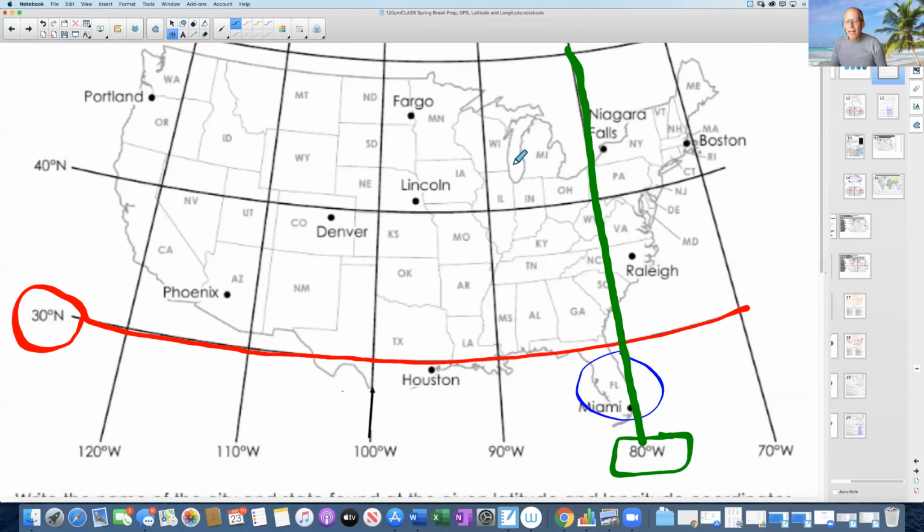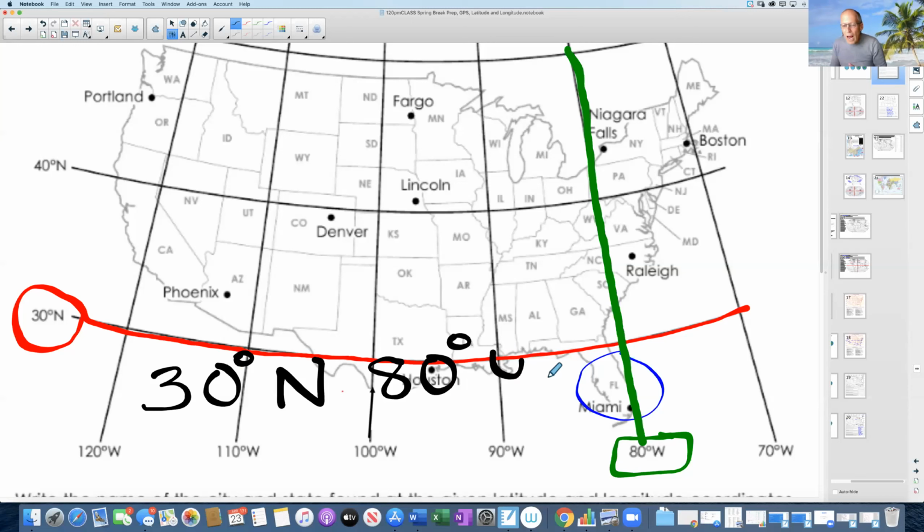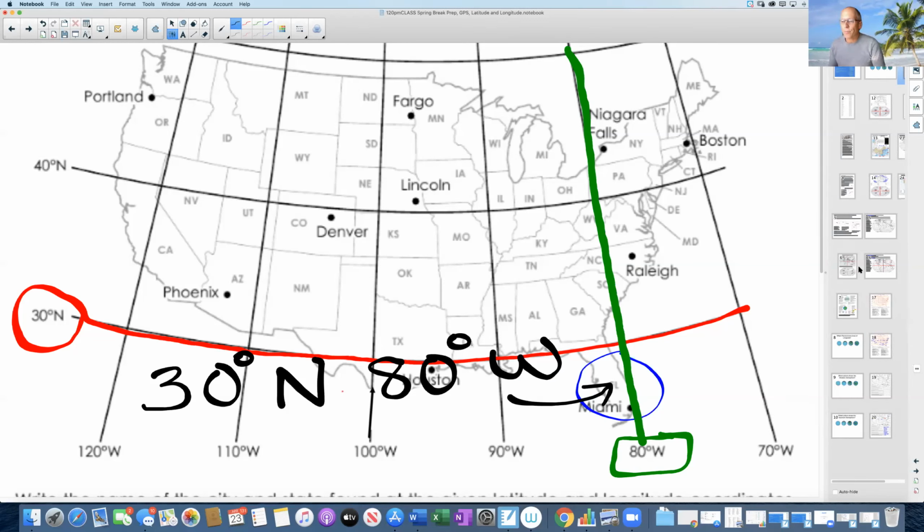So now, are you guys ready for this? I am going to tell you that Florida is pretty much 30 degrees north. That's the horizontal line. And 80 degrees west. It sounds like a coordinate point, doesn't it? So let's look at the world.